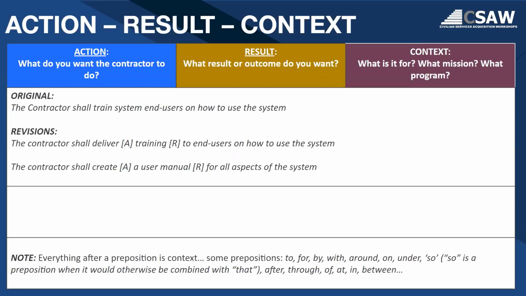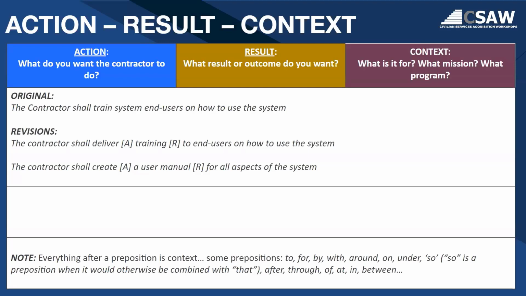nuanced changes. We're focused on the result being training, the result being a user manual, and for training, we can measure the quality of that training. We can do that in a number of ways. We'll look at that later, but we can measure the efficacy, the effectiveness of that training and its impact to our users and the organization, how effective it was. The user manual, we can evaluate how well written it was. Did it cover all aspects of the system? Was it professionally developed? There's lots of things that we can evaluate from a quality standpoint of the user manual.